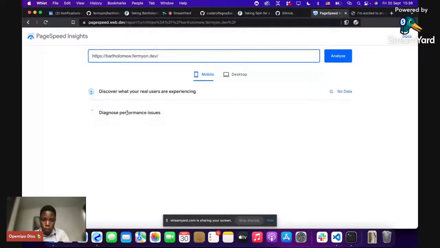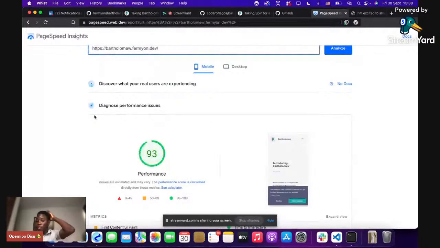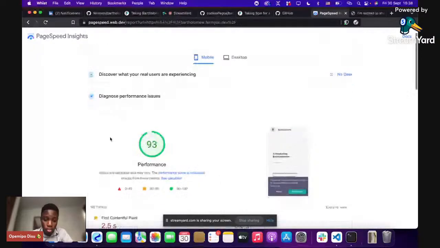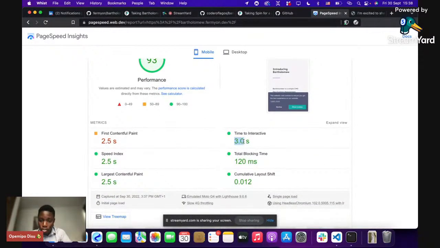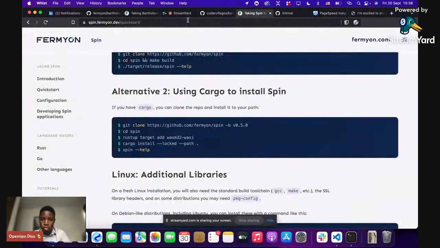So what's next? We'll check out how fast it is, its performance, everything. You could see it's 93 here, and its time to interact is the essential stuff. So it does not take much time to load. This was also built with Bartholomew and is very fast.